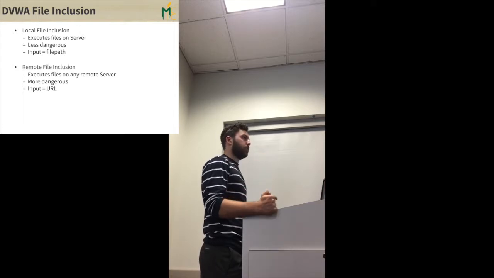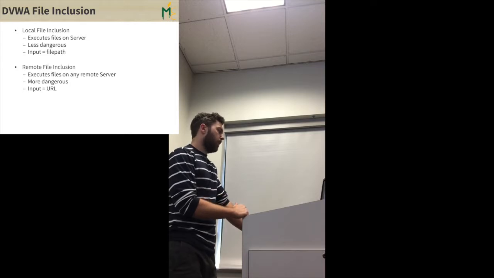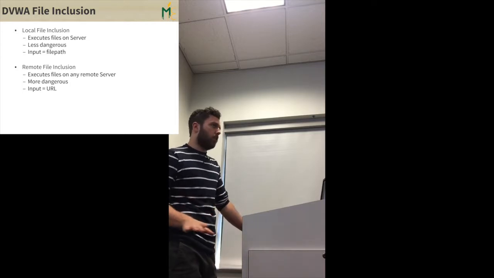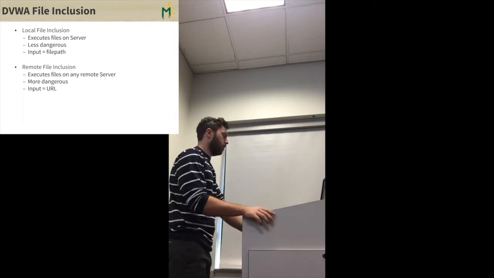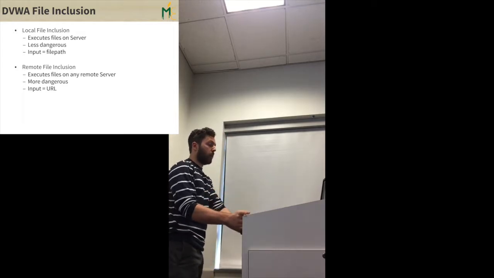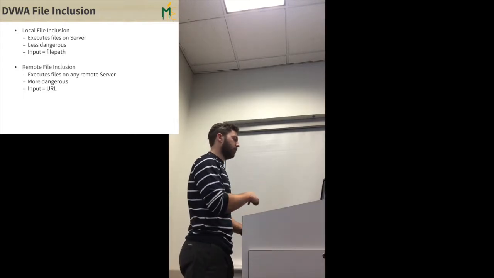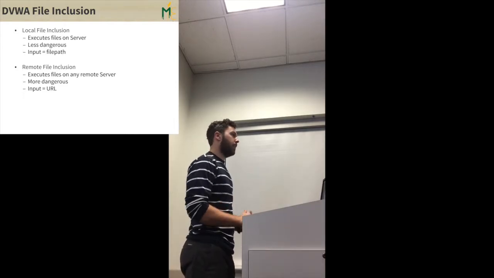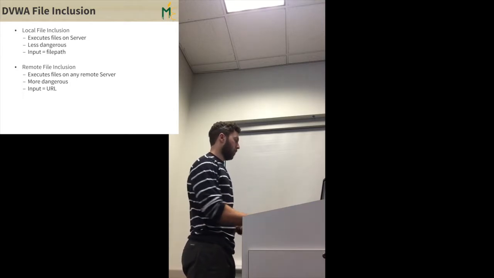But it only executes files. So it's kind of like command injection, like we went over last time, but instead of doing any command you want, it executes the file that you're specifying. So the input is the file path in the URL. And then there's remote file inclusion, which is the other type that executes, instead of just files on the system, it executes files on any remote server. So you input a URL and it'll get that URL.